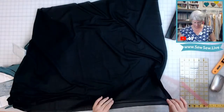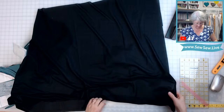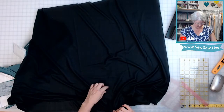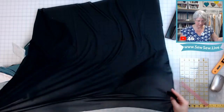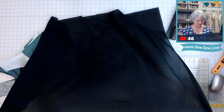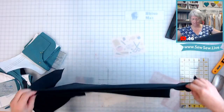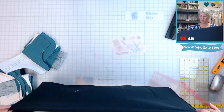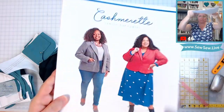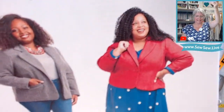All right, so this is stretchy going both ways. It's a little stretchy this way and a lot stretchy this way, but that looks like the cut edge. So this is the stretchy way. This is the selvage. Well, yeah, Lydia, I just noticed that. Look, I'm making this shorter one. No pockets.